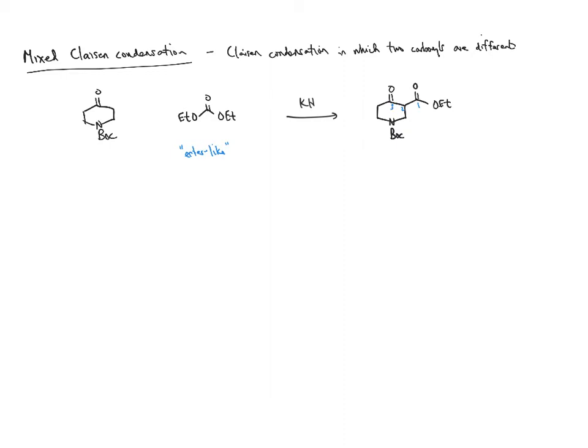So again, the first thing that's going to happen here is we're going to do a deprotonation with hydride of one of these two protons to give us an enolate anion. Those are the only alpha protons that we have available to us. And so we have this enolate anion. The enolate anion is going to then react with the ethyl carbonate, diethyl carbonate, via a nucleophilic acyl substitution mechanism. Nucleophilic attack of that carbanion onto the carbonate is going to give us a new tetrahedral intermediate.